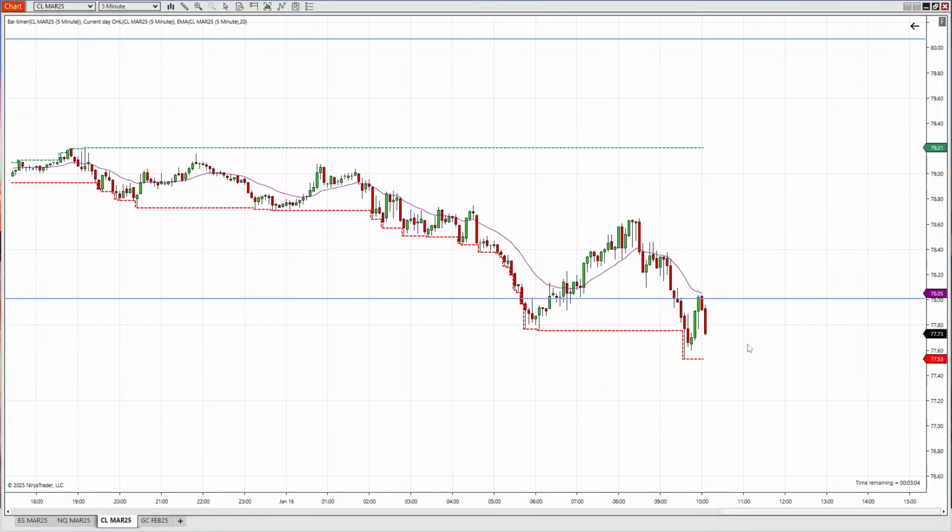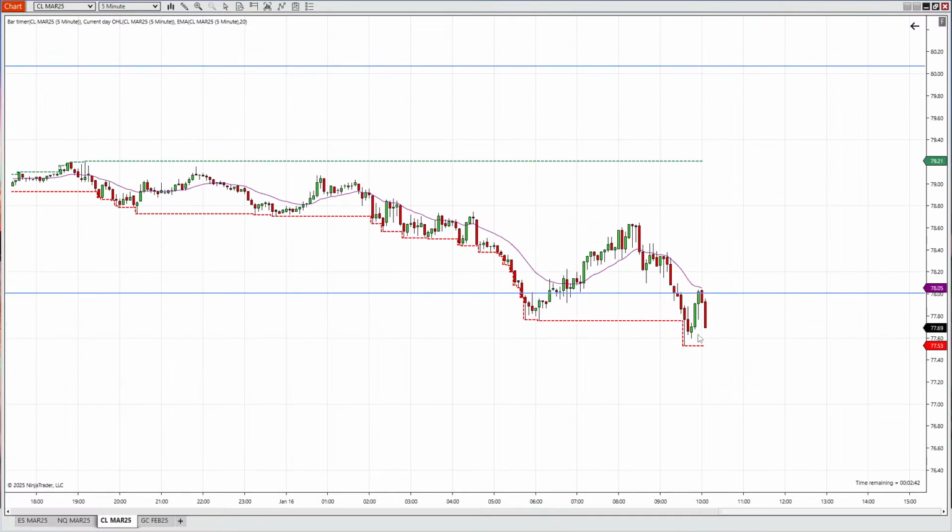Crude with another leg down. This might be an interesting buy if it's a double bottom. This might be an alright buy. Might even be 1, 2, 3. That's certainly an option for it to be 1, 2, 3. This will be the third leg down. We're just going to have to see how it reacts. We do have 3 consecutive bull bars here and a decent signal bar, so that's not horrible. But the bulls need to do more to convince me if I want to take a long here.